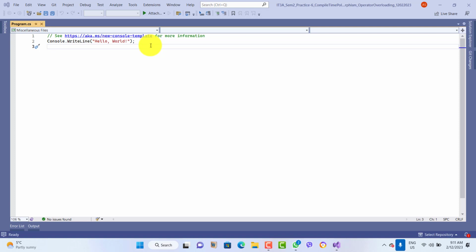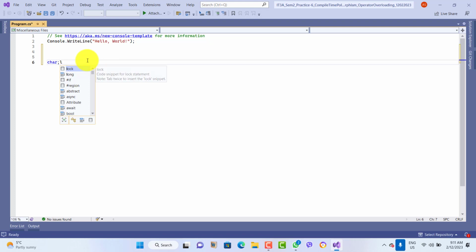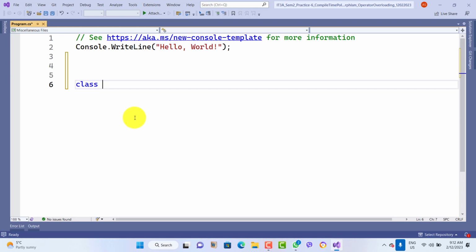Inside the class we will take some data members and initialize them with the help of our constructors. After initializing the data members we will write the source code for the operators to be overloaded. So first, for creating a class we use the keyword class, as we know. This is operator overloading, so I am taking OP here.